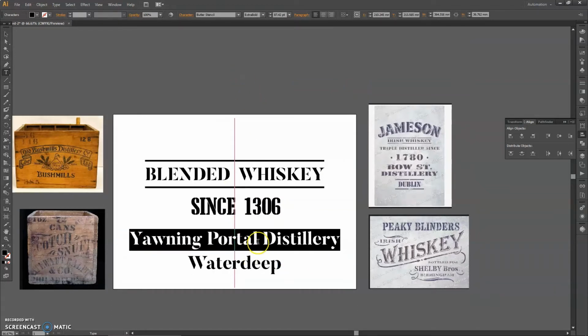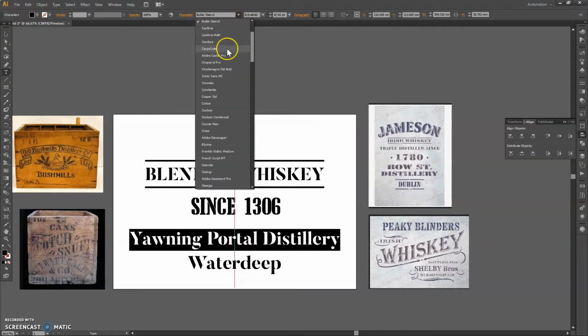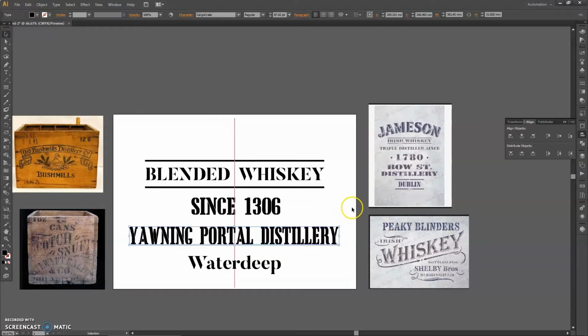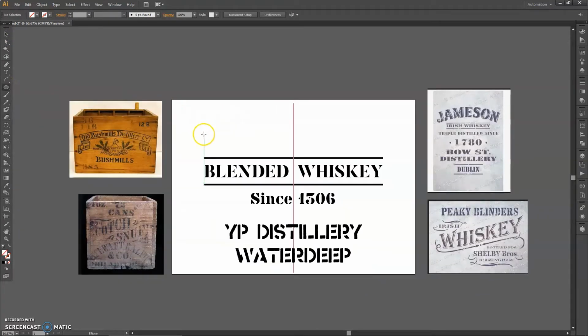I can also use this drop down function. It means I can't actually see what the font will look like, but when I know what it looks like anyway, then that's fine. And again, utilizing the fact I can treat it like an object, I can drag it in and play with different shapes and proportion. There we go. So I've spent a bit of time on it. Didn't want to show you every single iteration.